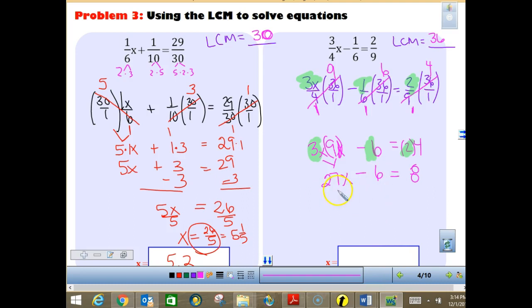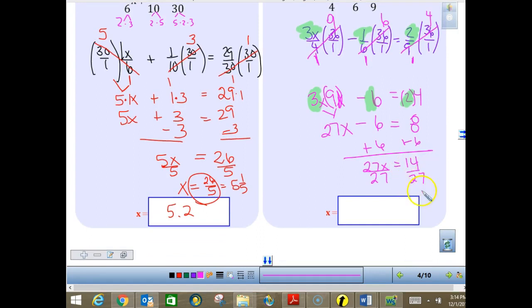So, Mara, you ready? Next step. Plus 6. We're adding 6 to both sides, and Aiden, once I do that, I'm left with what? 7x. Yep. All right. Misha, what next? We divide 27 on both sides. Divide by 27 both sides. 27 and 14, do they have anything in common? Can we simplify? 2, 7, no. We're going to leave it.